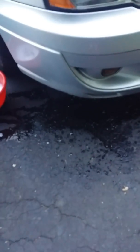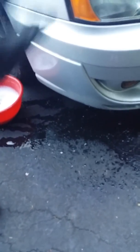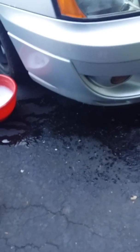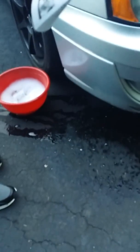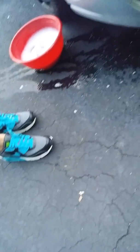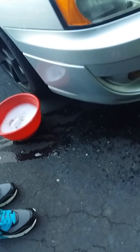Wet the headlight lens with water and use the green side of the lens polishing pad to wet-sand the headlight lens and remove the oxidation. Ensure the lens remains wet while using the polishing pad. The oxidation coming off the lens will appear as a brownish colored liquid. Continue to rub until the visual indicator is no longer present. Do not allow the polishing pad to come into contact with painted surfaces as it may scratch them.